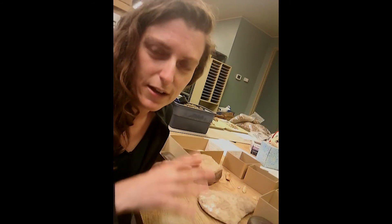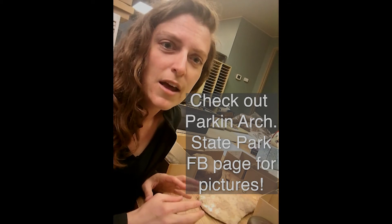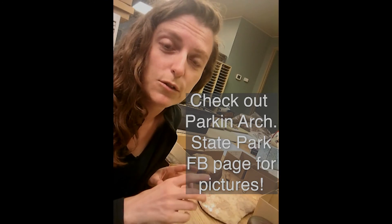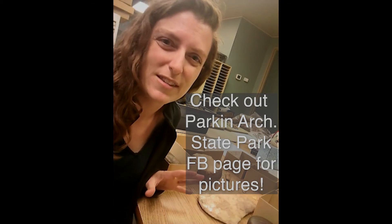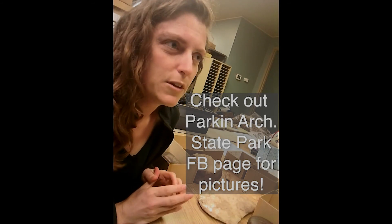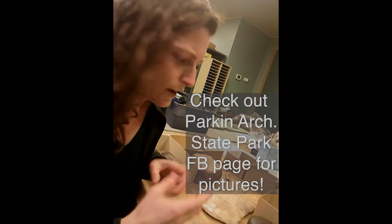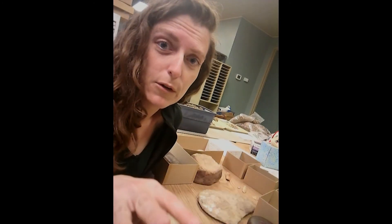We're going to talk about all of those different aspects of lithics as the weeks go on. But for right now, we have a really nice exhibit at Parkin Archaeological State Park that our park interpreters put together. I'm going to share some pictures I took of that exhibit, which have really good explanations of how chipped lithic stone tools are made and show the stages of knapping a stone tool. It also shows points that run through time — a good way to build vocabulary about lithics and understand how you get from a raw rock to a tiny little arrow point.